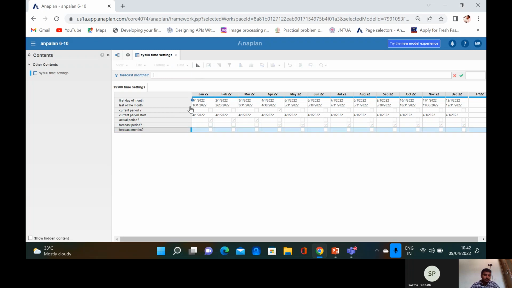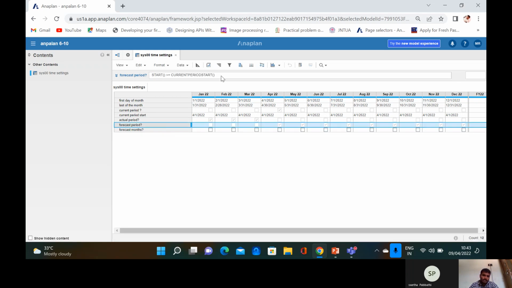Forecast months only. In the forecast period, copy the formula and paste it for the forecast period.